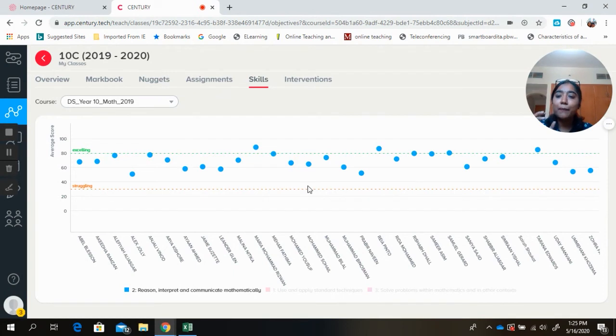I have to give them more questions pertaining to reasoning. They need more reasoning skills, and that's my effort in the class, to ask them questions like, why do you think I did this step? Can you reason out mathematically? Those kinds of questions. So this gives you an overall view of the performance of these nuggets that have been done. And we are towards the end of this year, where we've used Century quite often, so you've got a good amount of data to look at to understand. This could be the starting point for the next year as well.